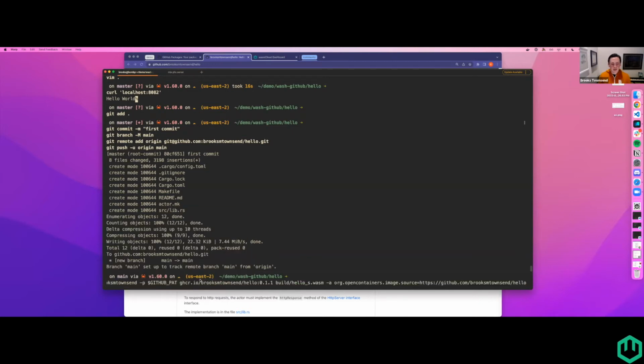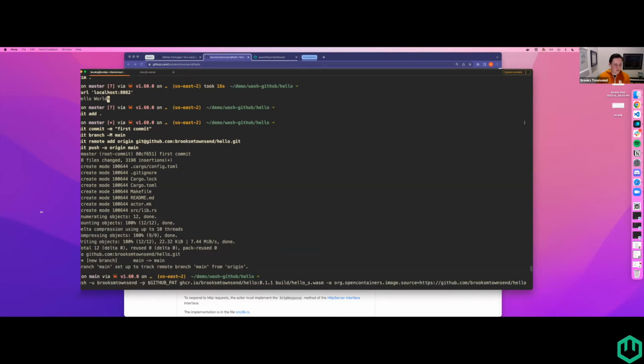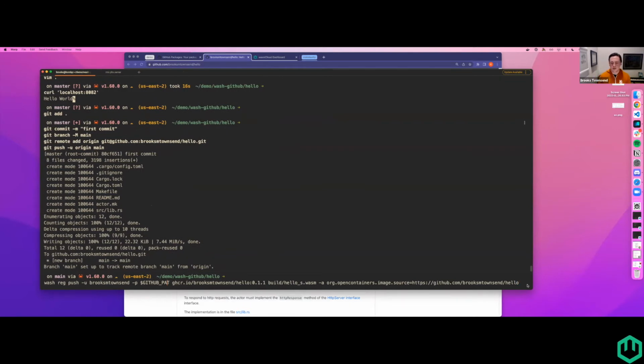So the process after you've built, and let me extend this a little bit. Once you've built and signed your WebAssembly module, which is automatically done with make, you can use a wash reg push, which is how you're interacting with an OCI registry. I'm authenticating here with my username and a GitHub personal access token. This is probably better done with an environment variable, but I'm just showing you everything here. You can push to GitHub Container Registry at your username, and then you can tag this package however you'd like. So I call it hello just for simplicity.